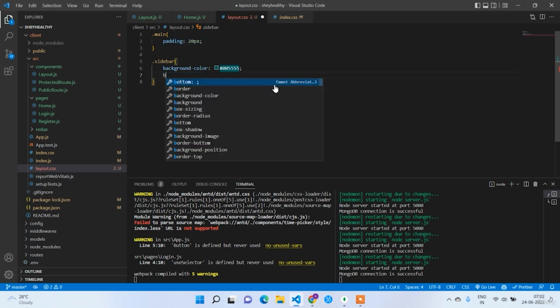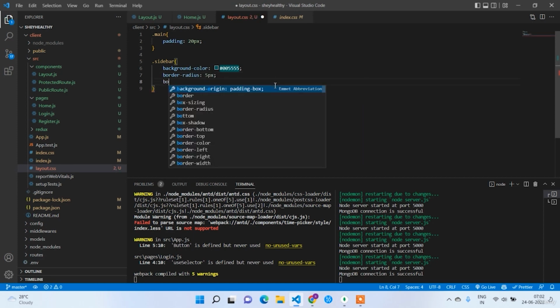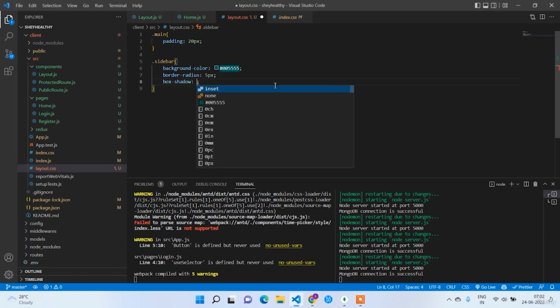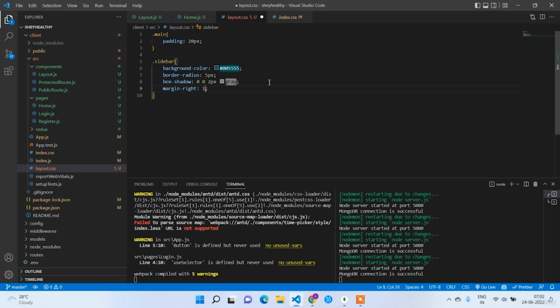So I just write border radius 5px and box shadow 2px gray. That's all. So for the sidebar I want margin right to be 10px or 20px. So right now just give 20px.